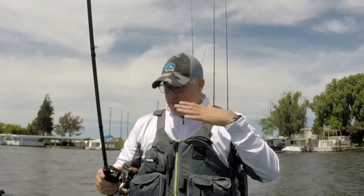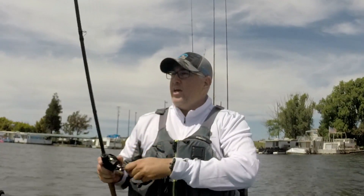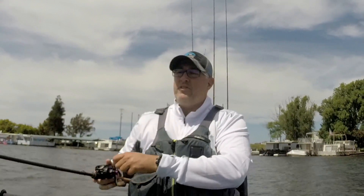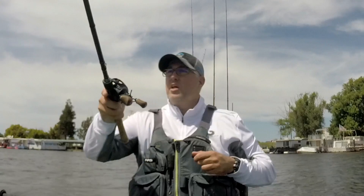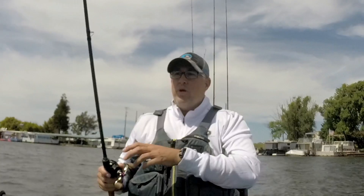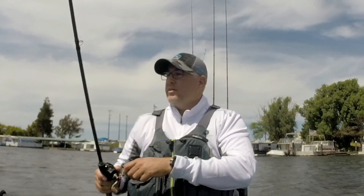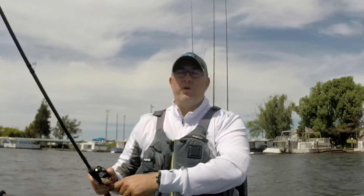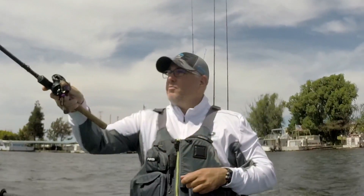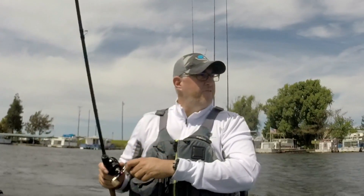The sidebar - I've had this thing, the NRS Chinook, for a couple of weeks now. I'm still not fully used to it. I have it super loose right now, so I'm thinking maybe that's what needs to be done when I wear it - just keep it loose. I know it's one of the top of the line PFDs out there. I'm just having trouble getting used to it because I'm so used to fishing out of an inflatable.